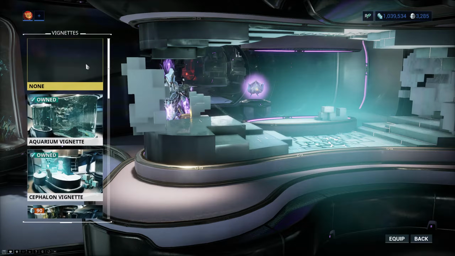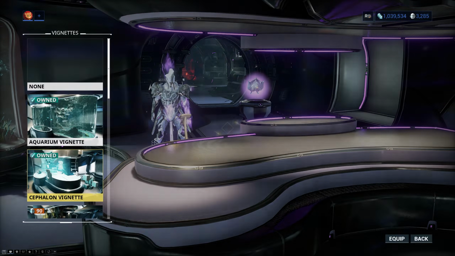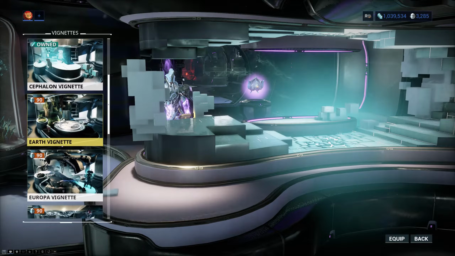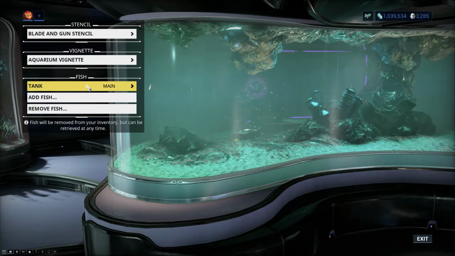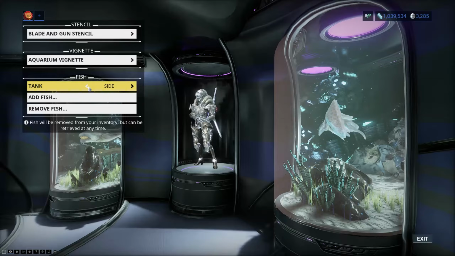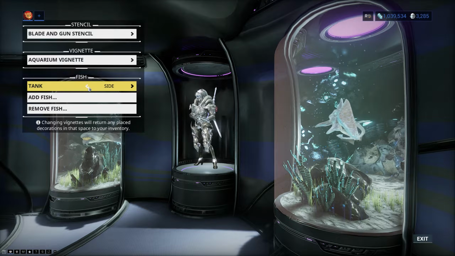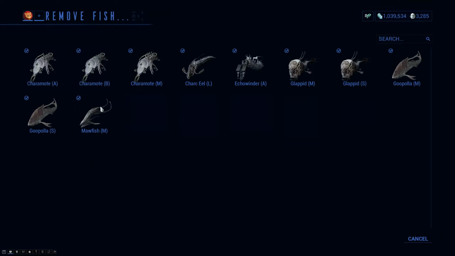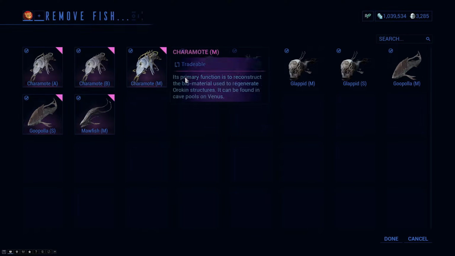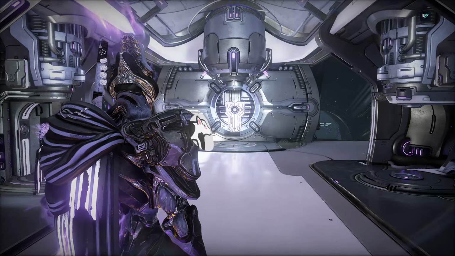Next is the vignette. It is essentially a little diorama for you to put decorations and have a good time. You can also alternate it to be a fish tank instead. You'll notice down below there is a little option to alternate between the side tank and the main tank. The main tank is the vignette. The side tank is the tank that is next to the loadout display. You can add fish literally just by clicking add fish. Unfortunately, there isn't a select all kind of option, and there isn't a remove all option either. Maybe in the future. That's a very minimal request though.